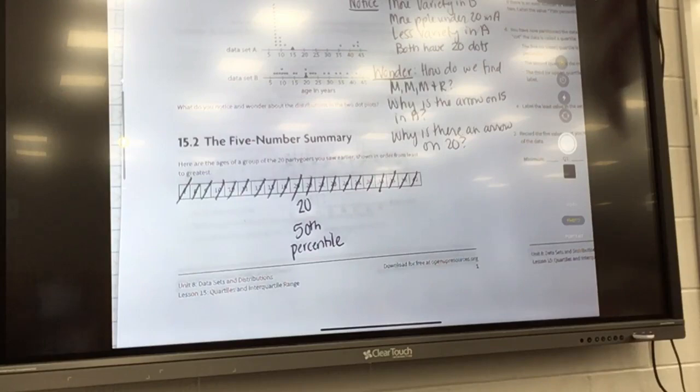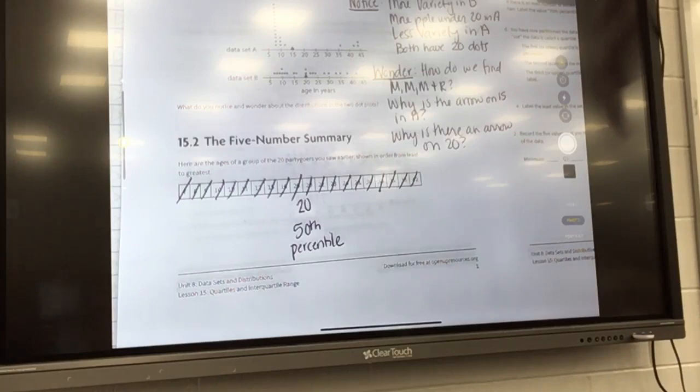So essentially, we split our data in half, right? Every number from our median lower is 50%, and every number from our median and higher is 50%. Because percentages equal what? What's our total percentage that we're looking for? Jenna? 100%. So right now, by finding the median, we just split our data in half. That's why it's the 50th percentile. Does that make sense? We good for the most part?